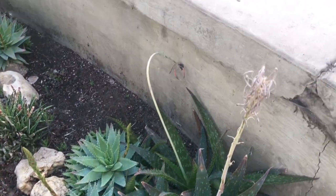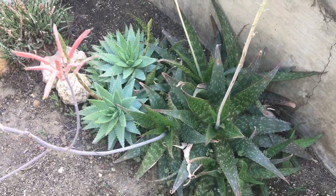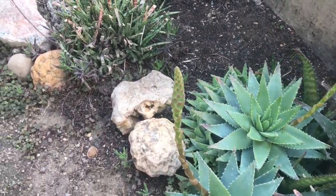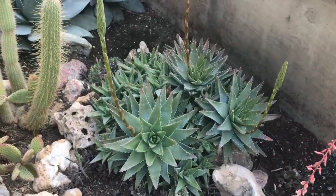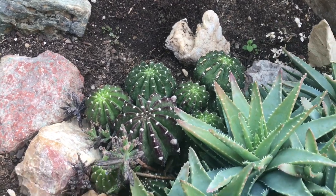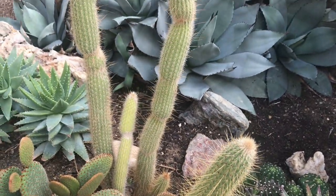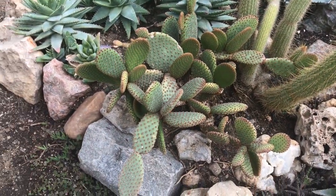You can see the aloes have been blooming. This is variegated aloe, and then there is Aloe barbifolia getting ready to bloom. There is gasteria that has bloomed, and some more Aloe barbifolia clusters. Then there is a beautiful cactus cluster here, then we have some other cactus varieties, and an opuntia that is really happy here.